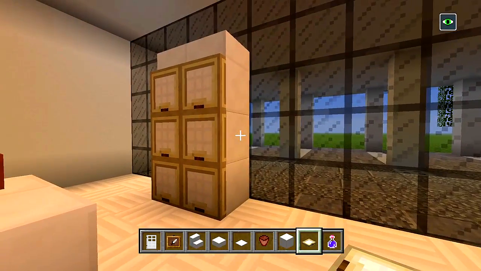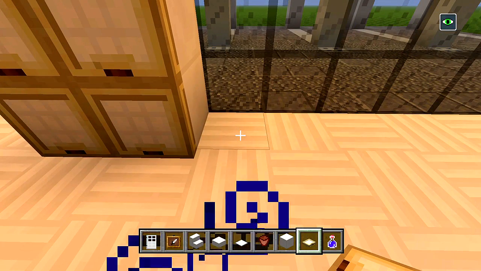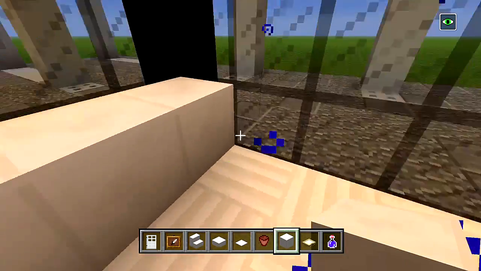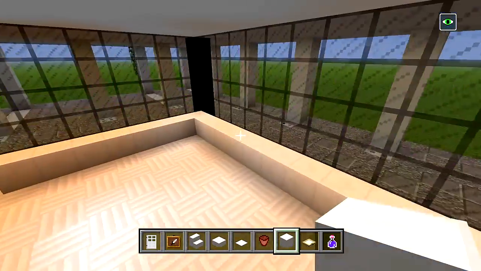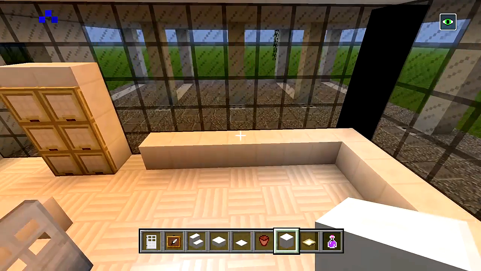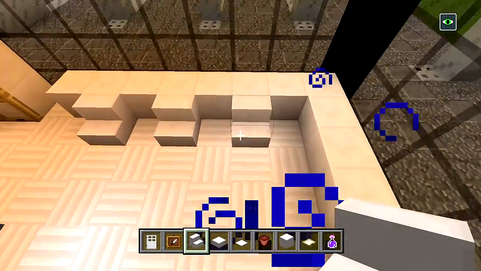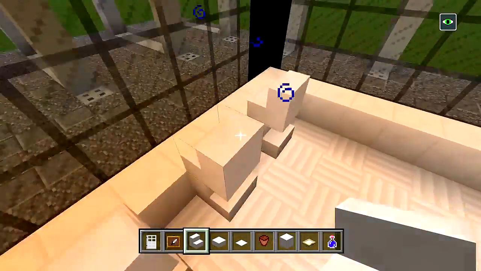So we're going to go 1 block to the right of this storage unit here, so we have 1 block of space there. So on the second block, you could grab your blocks of quartz, push this all the way to this corner, and then make an L shape all the way to that corner. Okay, so over here at this side, we're just going to have like some high stools. So you can have a quartz stair every other block, and then you can flip it around. So these look like high chairs.